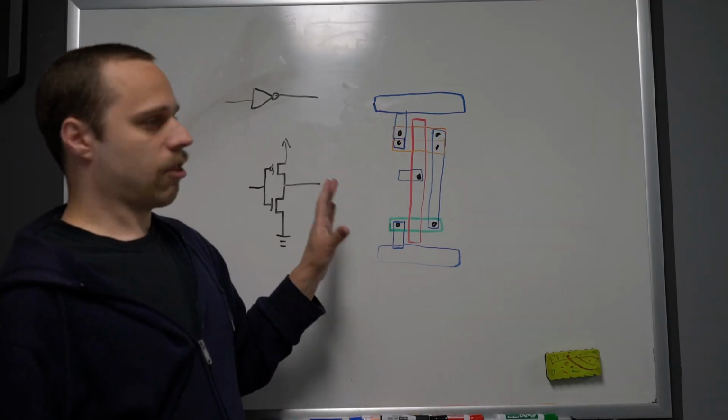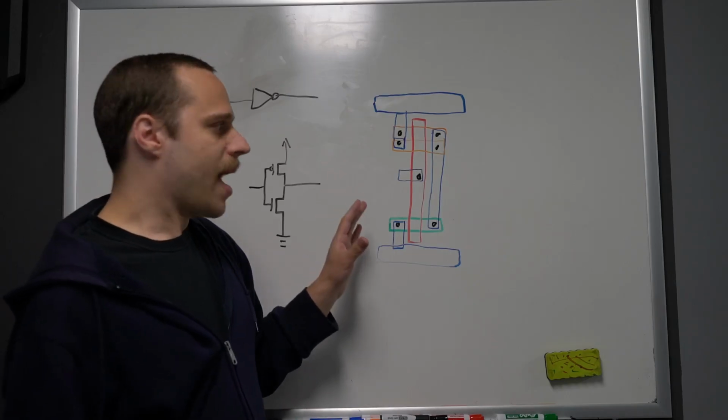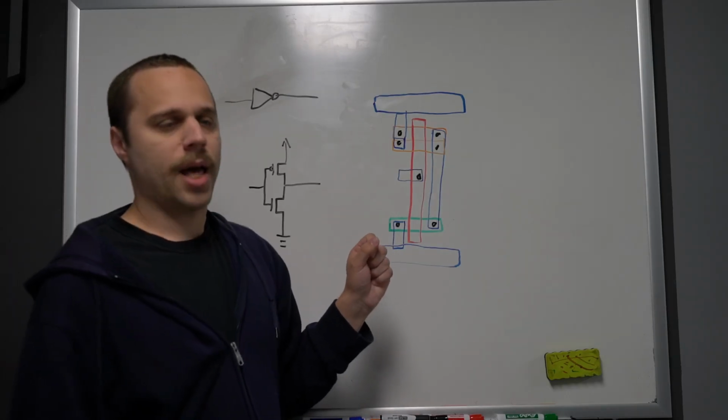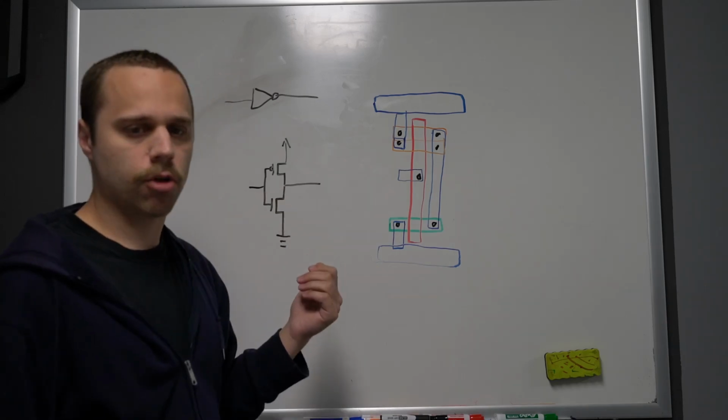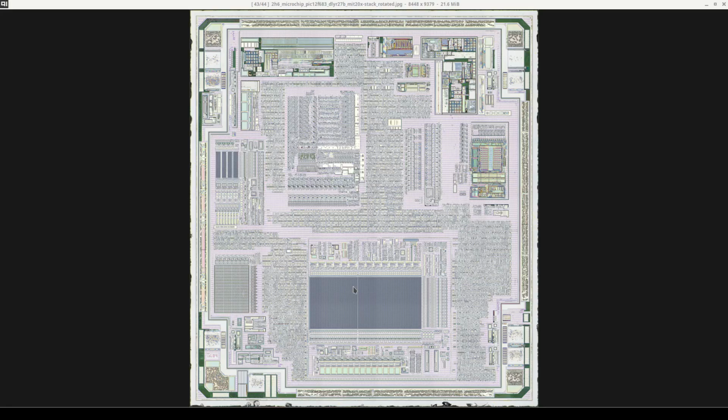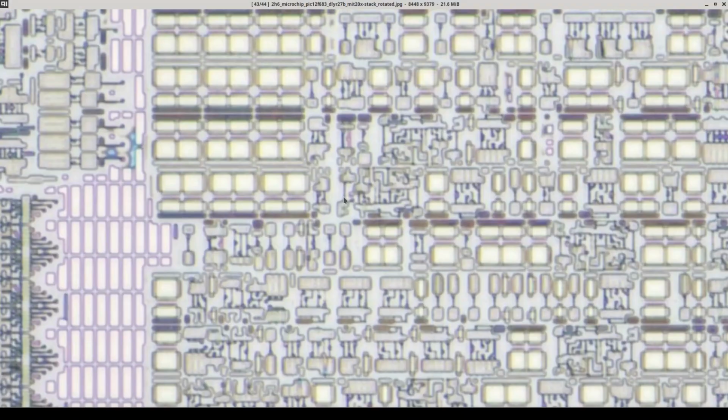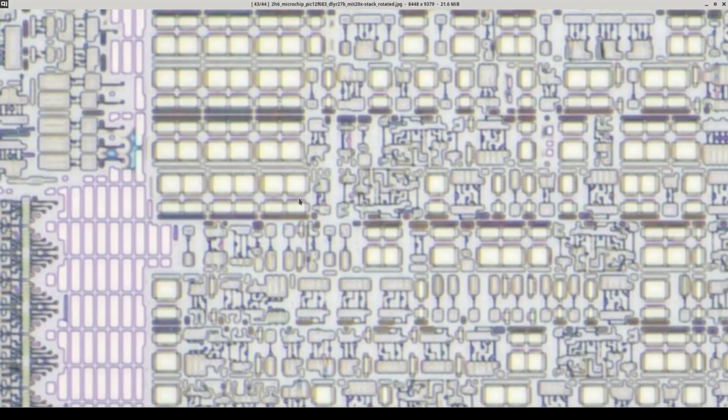So now that we have at least some idea of what to expect as we get down to the physical layout, let's jump over to some actual photos and see if we can recognize some of these structures. Before we get too deep into analyzing any actual logic circuits, let's start with something easy. We're just going to kind of arbitrarily pick this region right here, a little bit northeast of the RAM, and take a look at some of the cells and see if we can figure out what they do.